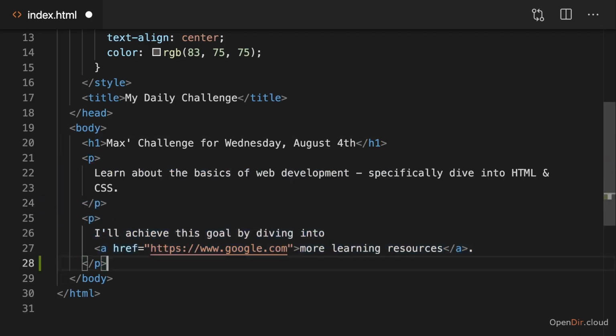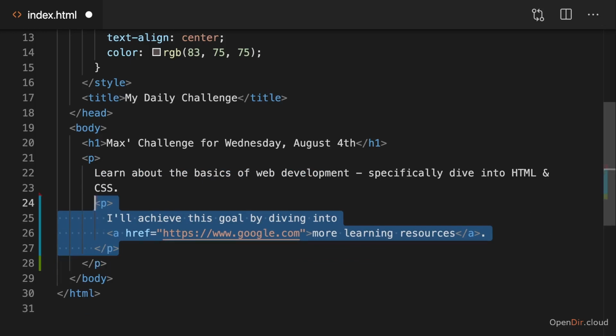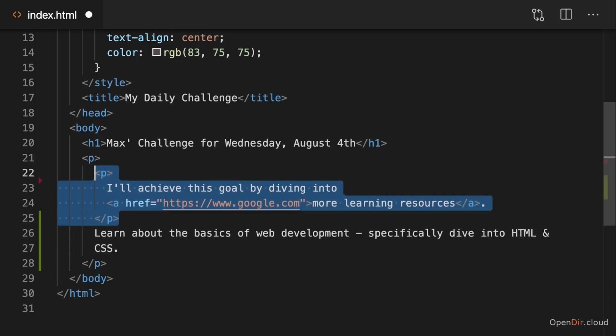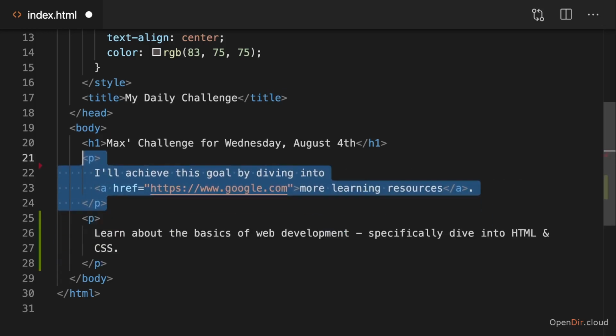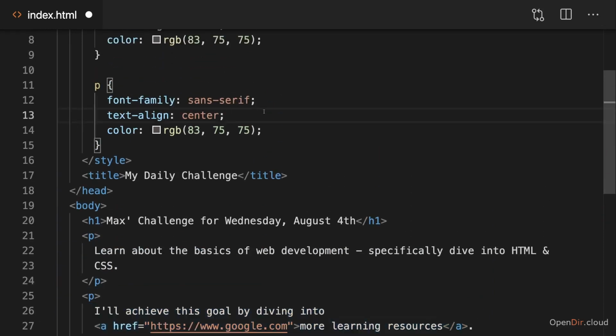Or you can also select it and then press the Alt key and an up or down arrow to move this item up or down. And this is also a quick way of switching orders and moving HTML elements or CSS properties around. And you don't even need to select everything, just having your active cursor in that line which you want to move up or down is enough.